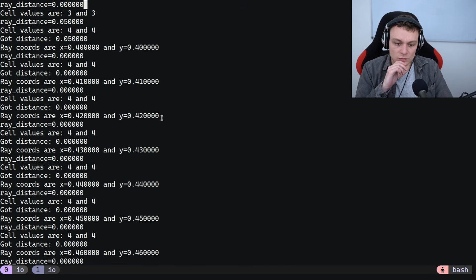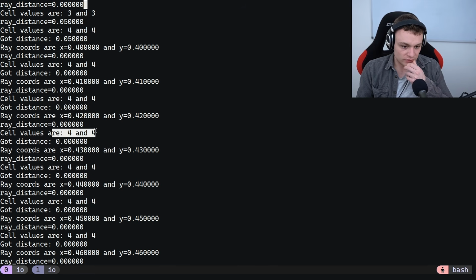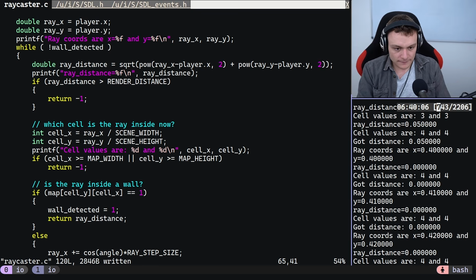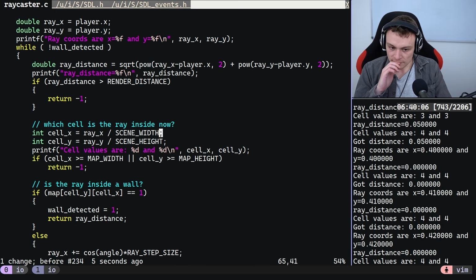These are the ray coordinates. Cell values are 4 and 4. But why? No, something doesn't make sense here. Why are the ray coordinates so small and the cell values are so big already? So this is ray... because we have to multiply this by the cell... No, we don't have to.